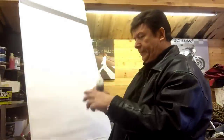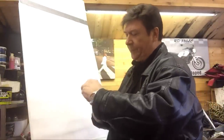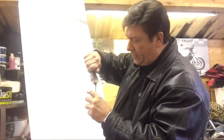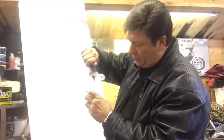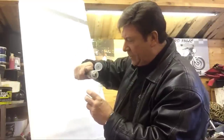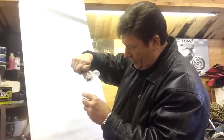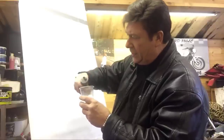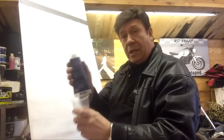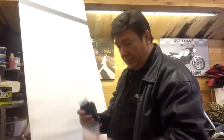Okay, right, so I'm going to mix up now some burnt umber. I don't really want to use black because it's a bit flat when you use black. So I've got up quite a bit of this, and I'm going to mix this with ultramarine. And this is all acrylic paint, by the way.